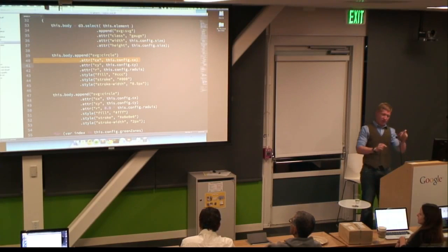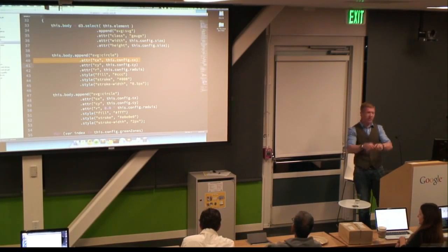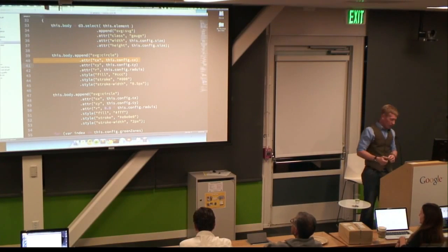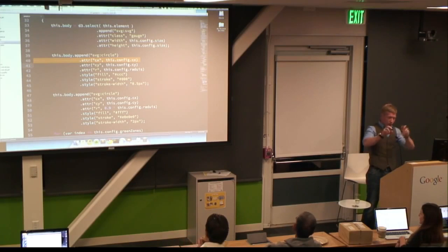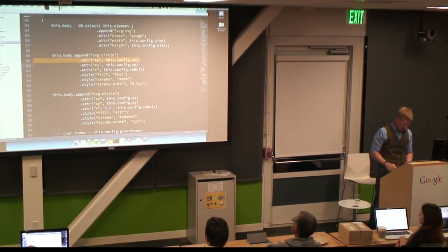So it says that in the case of this, instead of just taking this value, call this function and give it the current data, and then it comes back. So for example, if you are creating circles for each one of your data elements, you might have a radius on it, and then you have the function which then tells it which radius to use, that sort of thing. It's very clean. It's just a different way of thinking about it.